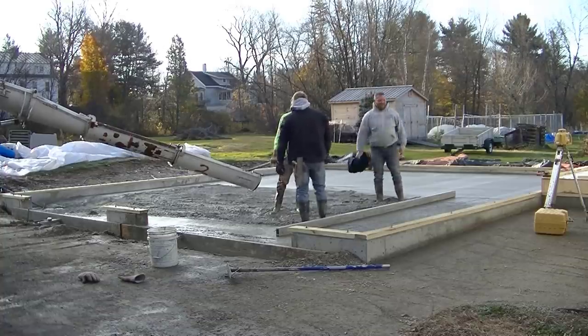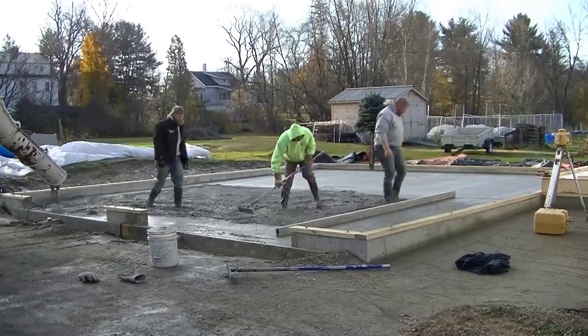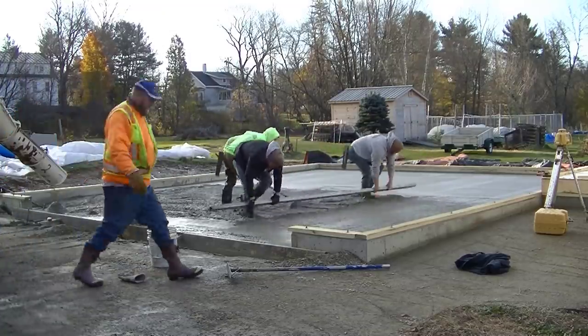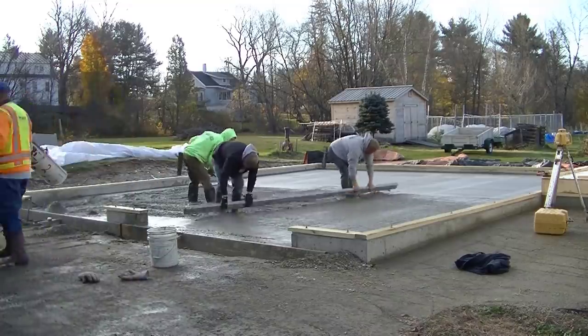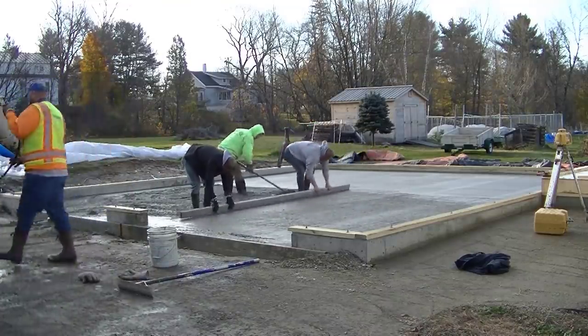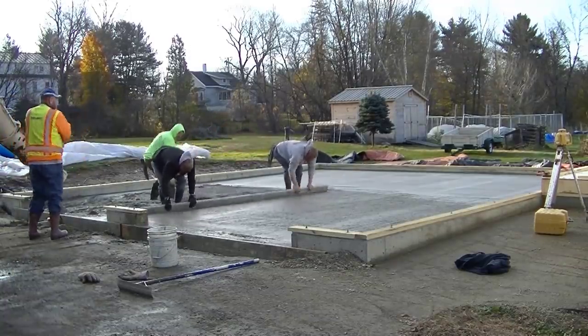See, Luke's getting a little warm there. He's got to get that sweatshirt off. That's the good thing about working. Staying busy, you don't get cold. If you just stand around, it's kind of windy out today too, so that wind was kind of chilly if you're just standing there.